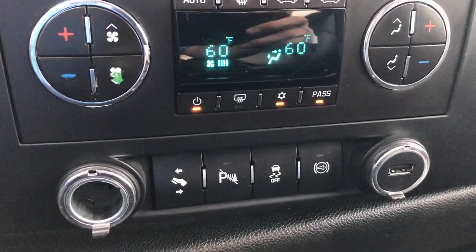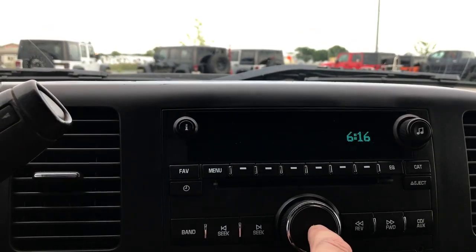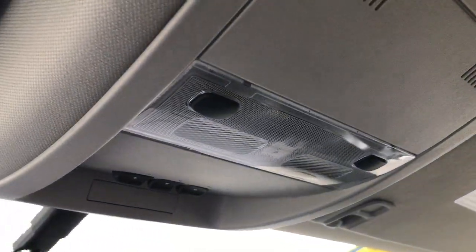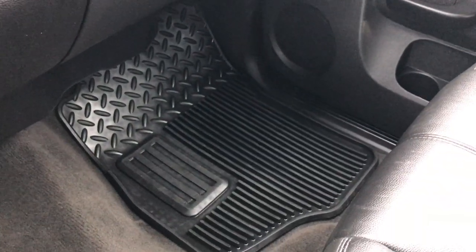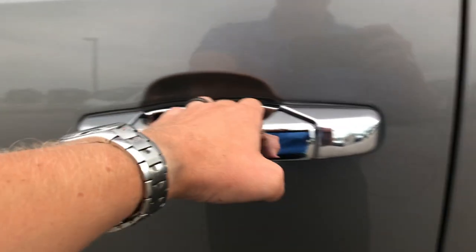Dual climate control, power pedals, backup sensors, and Stabilitrack — and of course, that is your factory exhaust brake. You have a USB jack and an aux jack, CD player, and XM satellite radio capabilities as well as AM and FM. The passenger seat is very clean as well, no rips or tears. Headliner is in excellent shape. It has the HomeLink system, OnStar, and your backup camera shows up in your rearview mirror. Factory all-weather floor mats on both sides keep the carpeting covered. Back seats are just as clean as the front seats — no rips or tears. Has the LATCH child safety system, rear defrost, and seats that fold up for extra storage, with a WeatherTech floor mat covering the entire rear carpet.